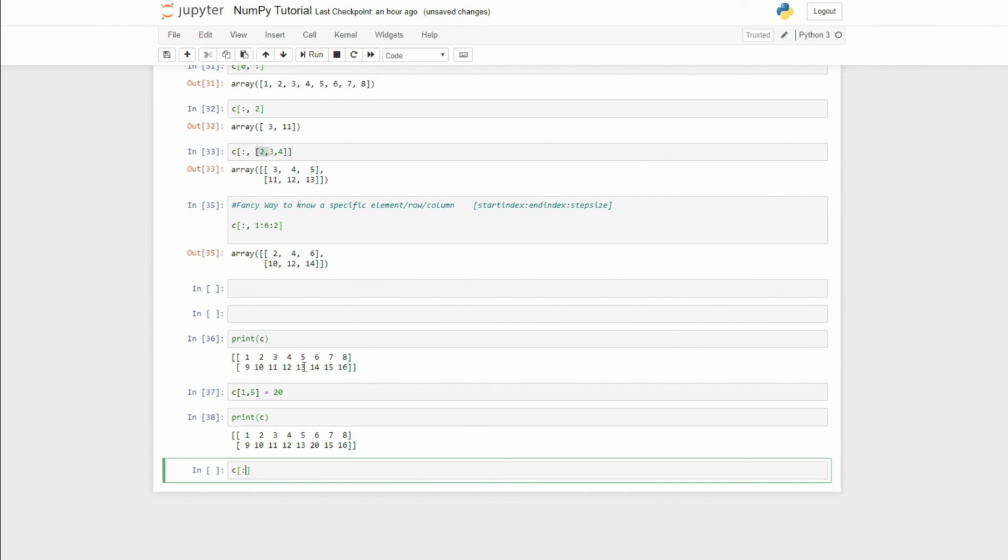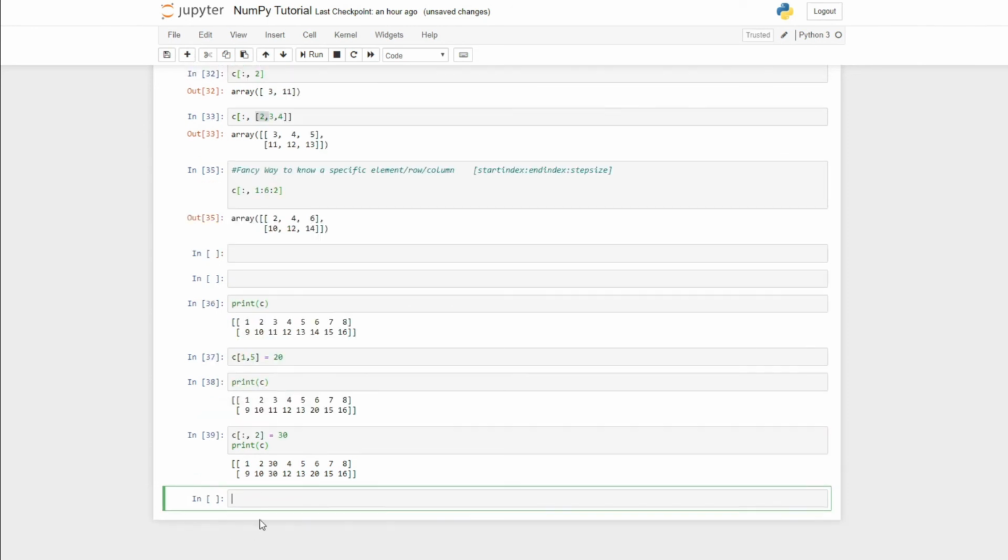So we will use colon and then comma. Now we are into the column section, so we want this particular column. This is 0 1 and 2, so the index of that column is 2, right? So that is equal to, we want to change it with 30 and 40. Obviously if you make it a single number, it will change everyone with it. So if I print C, you can see the second column is now changed with 30 and 30.